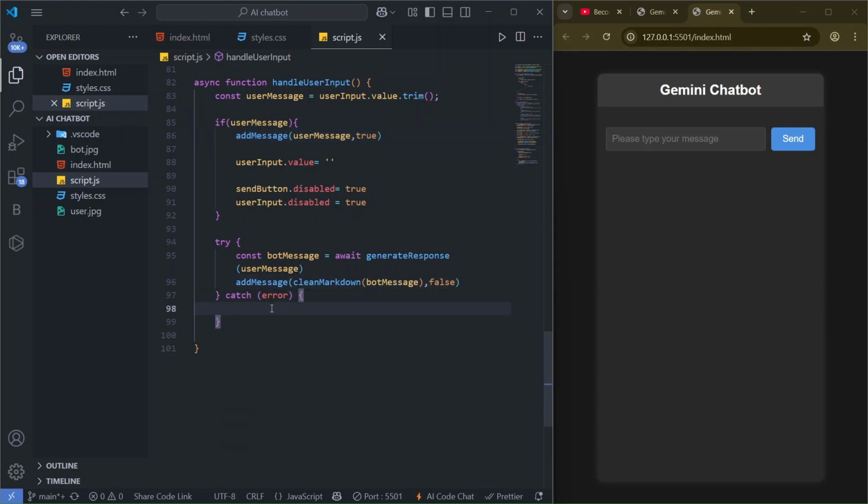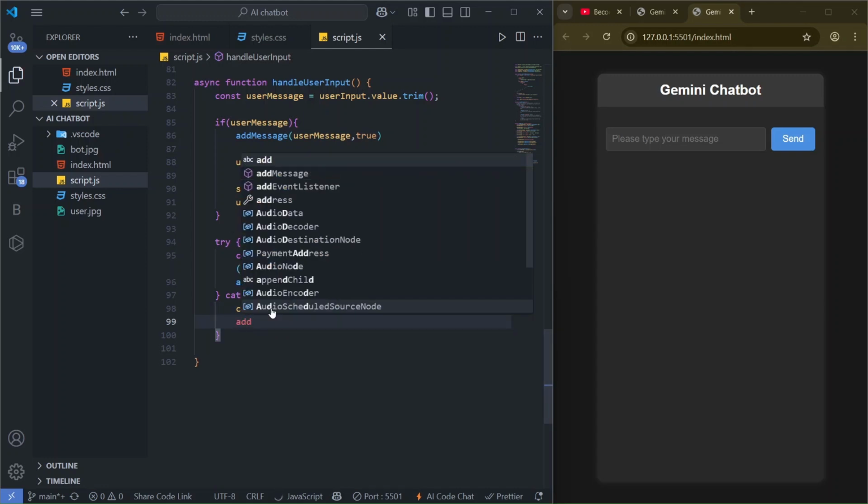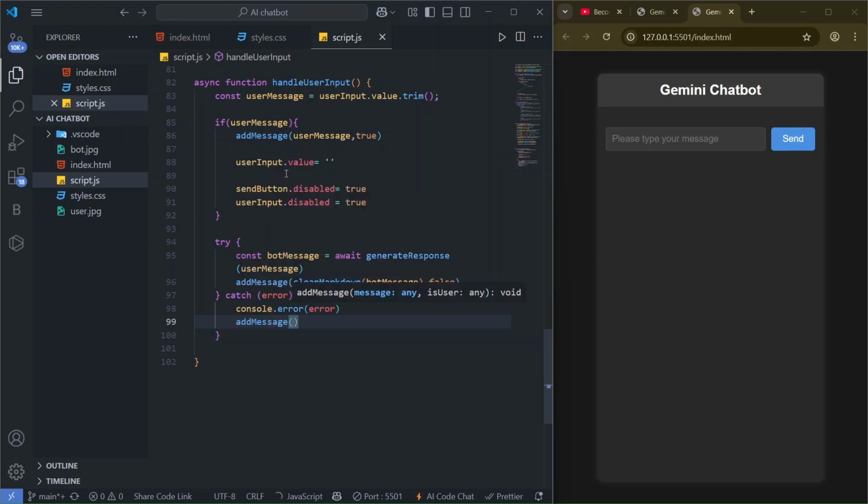After that, we have to handle the error also. If any error comes in the response of the message, we can write console.error with the error message, and then we can write add message and show the error in the div also: sorry, I am unable to give a response, please try later.